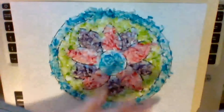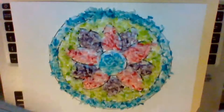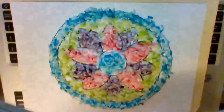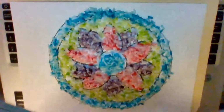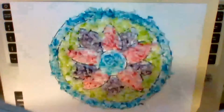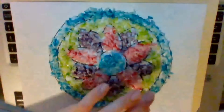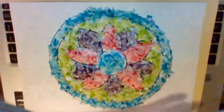And I'm noticing in my bowls of colored rice, I have a lot of colored rice left over, so I can save it to use for another picture another day, or you can make another rangoli if you liked doing this kind of art and you'd like to make some more. Just don't forget to take a picture of what you've created and send it to your educators on Brightspace.